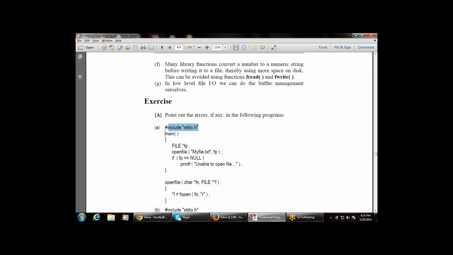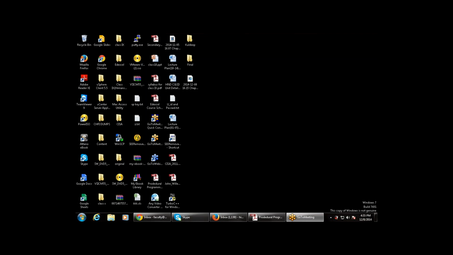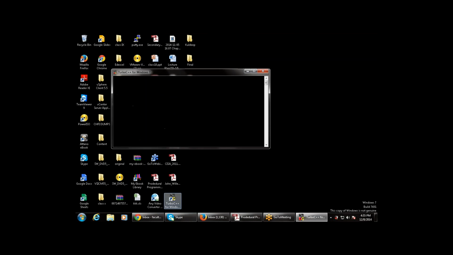Now let's see this program. There is a hash include line. First of all, let's copy this program. I simply copied the whole program, right? And I open my Turbo C++.